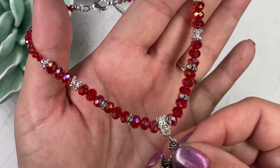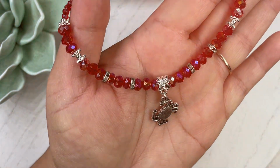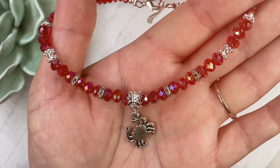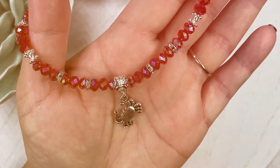On today's episode of BESHEEK DIY, I will be making this beautiful red Siamese crab anklet. Stay till the end so you can see how I, a professional jewelry maker, was able to recover quickly from a common DIY mishap. Let's go.